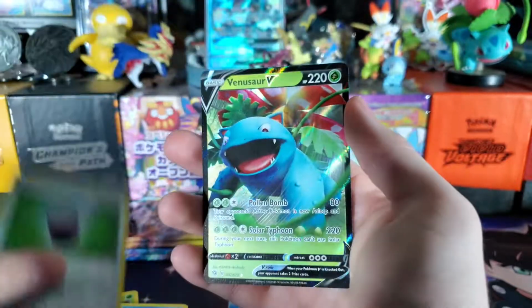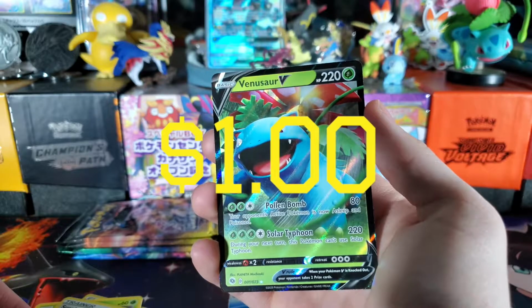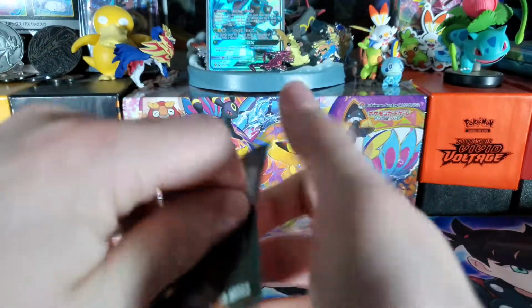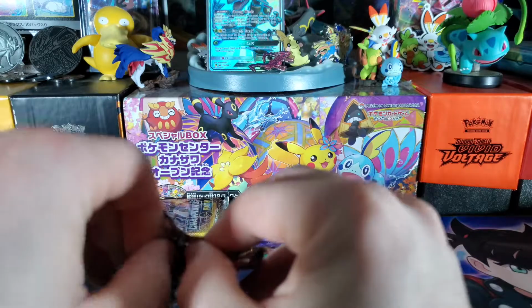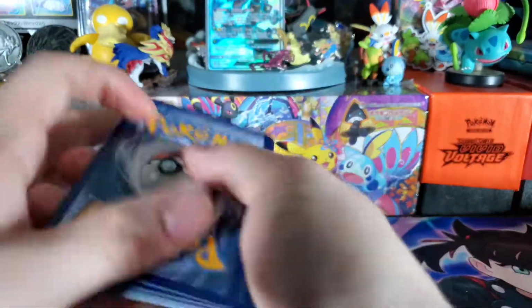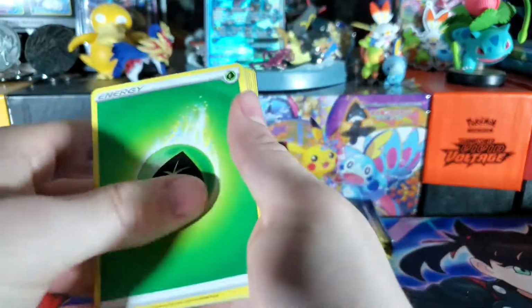Suspicious Food Tin, coming back with a Venusaur V, not bad. Not bad to get back into this. Gotta say, this Champion's Path opening has not been bad at all. I've gotten some great things so far. I mean, hopefully our luck continues. So far, I have nothing to complain about. But I can always complain that I don't have a Charizard yet.